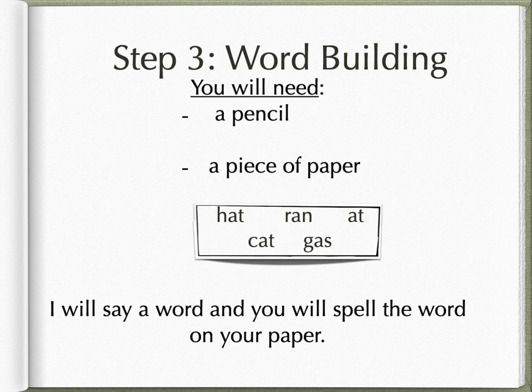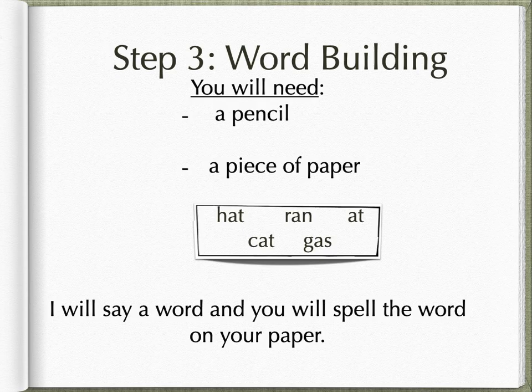Letters blend together to form words. Every word has a vowel sound. We will be building words using the letters you know and the vowel A. Say hat. In the word hat, you hear the sounds h, a, t. We're going to segment these sounds by holding up our left hands and touching our fingers to our thumbs as we say the sound. Hold up your hand like you're going to give me a high five.